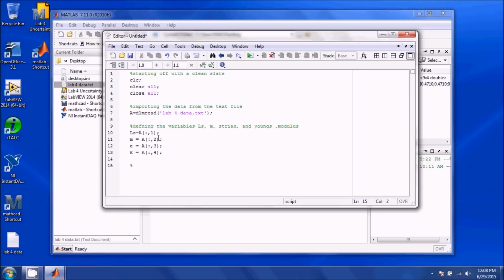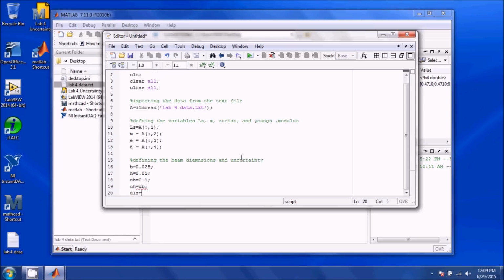Now we need to define the parameters of the uncertainty as well as the parameters of the bar itself. So, defining the beam dimensions and uncertainty. My base was equal to 25 millimeters, or 0.025. My height was equal to 10 millimeters, or 0.01. And then u of the base, I'm just going to put in a hypothetical value of 0.1. And u of the height is equal to u of the base.